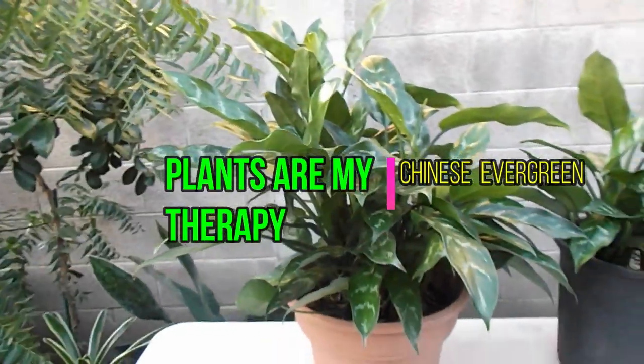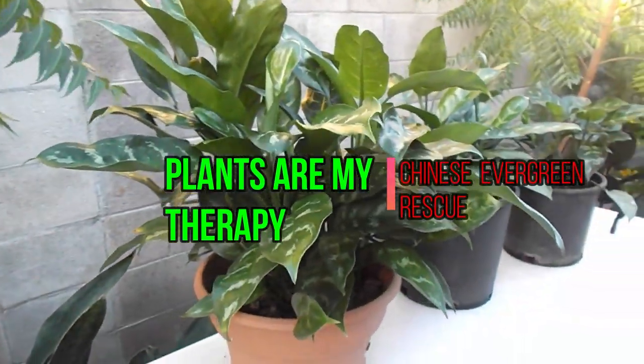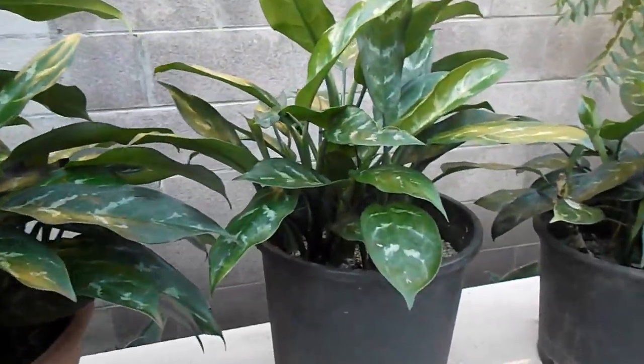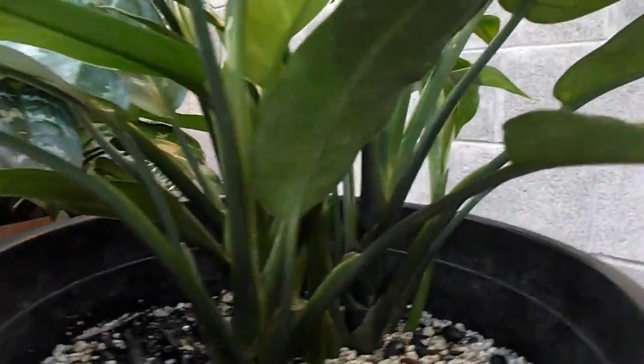Hey, welcome to Plant Summer Therapy, and today we're going to be talking about the Chinese evergreen. This cultivar is called Maria. The Chinese evergreen originated in Asia and New Guinea. The Chinese evergreen grows on the forest floor, so it thrives in bright indirect light.